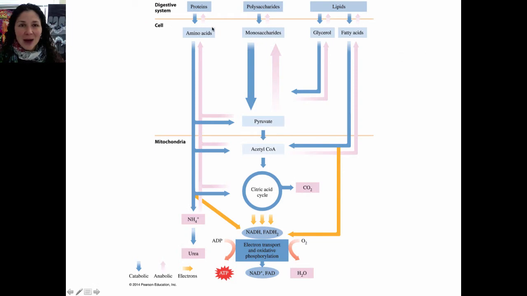Now we're going to look at how proteins and amino acids are used for fuel. Amino acids are broken down and their products can be turned into pyruvate, acetyl-CoA, or one of the intermediates in the citric acid cycle. Entering at any of these points will allow the products to go through at least part of the citric acid cycle and produce energy. A byproduct of protein metabolism is the ammonium ion, which is toxic, and it must be converted into urea and excreted in your urine. Let's talk about this briefly.